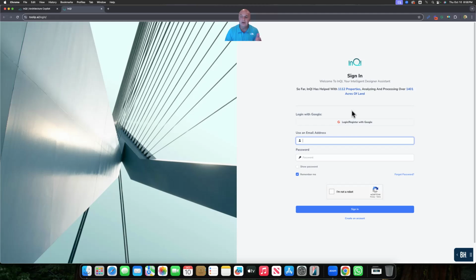You can log in with Google, like a Gmail account or a G Suite account, or any other email account. As I mentioned, it's completely free. If you don't have an account, go to Create Account here, or click on this one and go in. You get 5 credits to use anything for what you want in the system. If you run out of credits, you can request additional ones, and we're more than happy to provide that for you. So I go ahead and log in here.